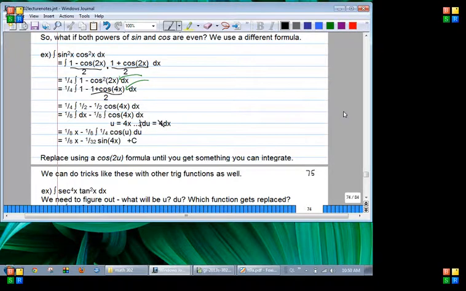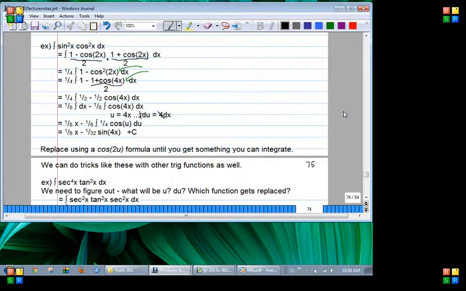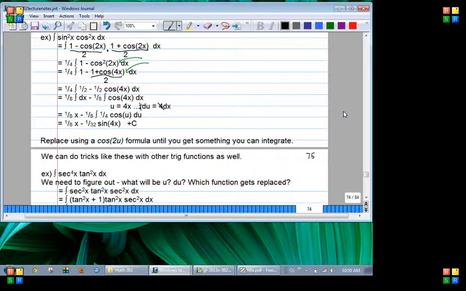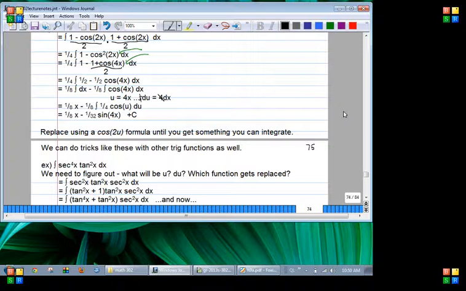Now it turns out in this case, can we do like tan squared x equals secant squared x minus 1? Yeah, that's not helpful. Turns out in this case, we're going to pull out a secant squared x. So that's going to be the du. What happens when we do that? Well, we've got a secant squared x, which we can replace with a tan squared x plus 1. And after you multiply it out, it's very clear. Your u is tan x, and your du is secant squared x dx.